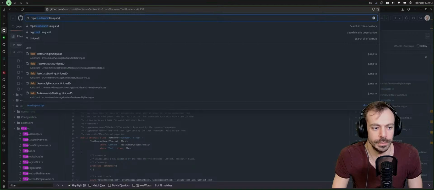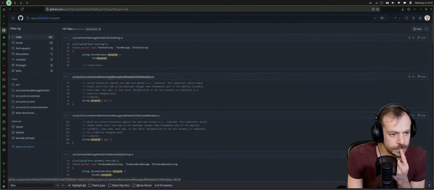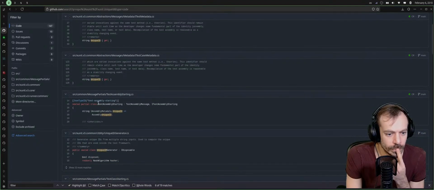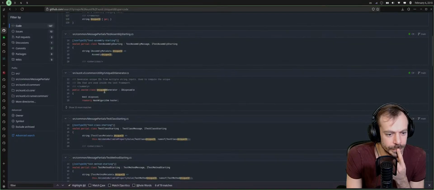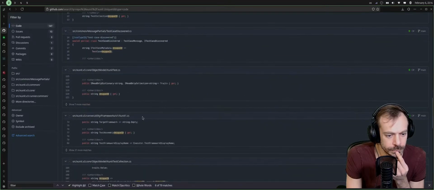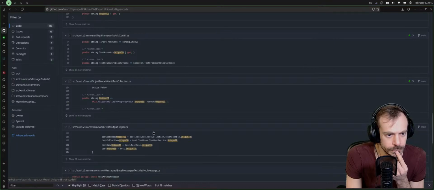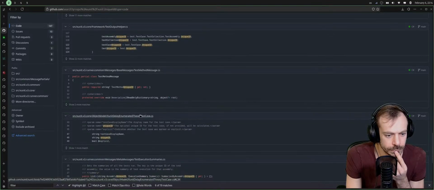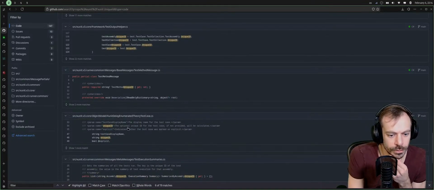Unique ID. Starting assembly unique ID. Optional unique ID for the test case, if not provided, will be calculated.